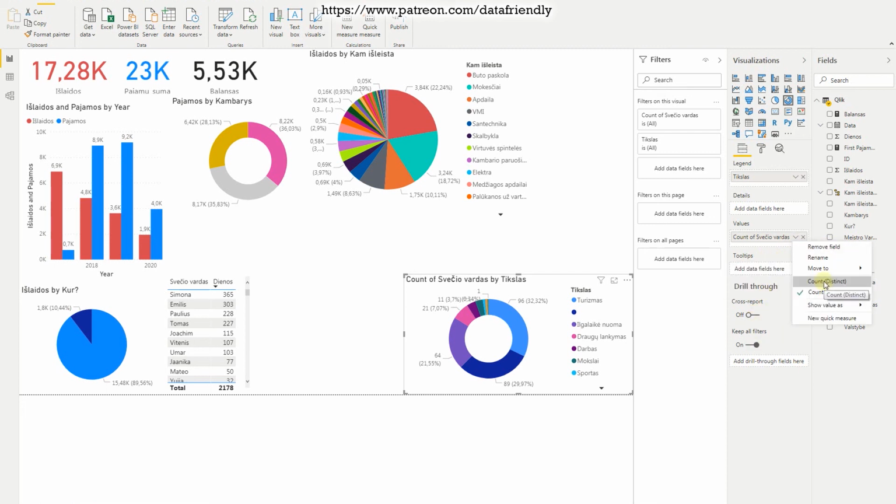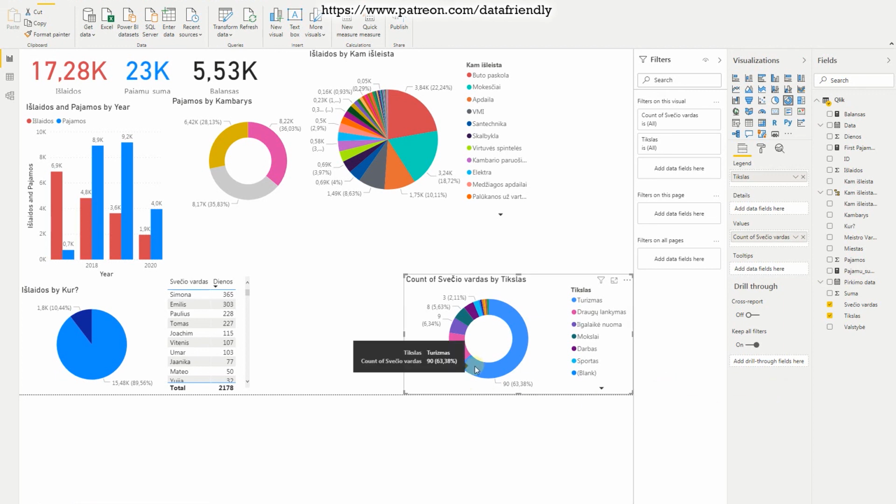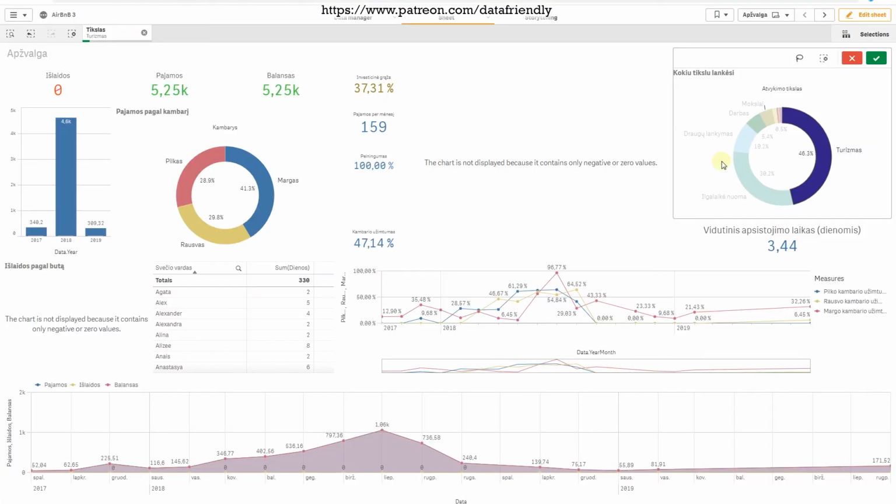Oh, we have count distinct. Good. Is it correct? 90 for tourism, 63%.